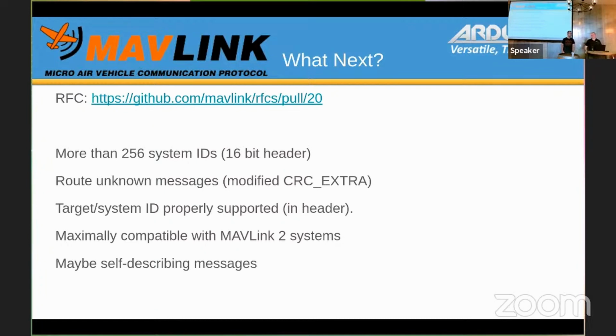The other use case that's growing quite quickly is fleet management, where fleet owners want to not have to reassign the IDs for their individual drones, so they can just have a drone come and go from that network as they like, without worrying about conflicts. So it is quite important that we solve this problem relatively quickly. There are easier ways to solve it at a protocol level, but not in a backwards compatible way. And that is one of the drivers behind this particular design: maximizing backwards compatibility.